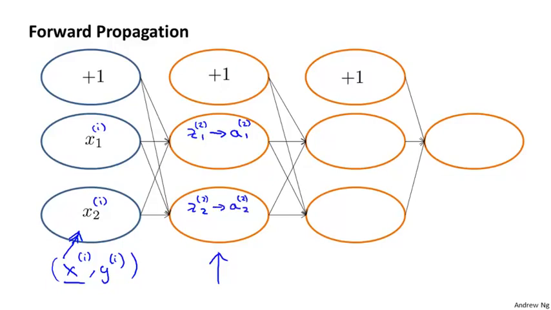Then we forward propagate again to get z_31, apply the sigmoid or logistic activation function to that to get a_31, and similarly until we get z_41, and apply the activation function. This gives us a_41, which is the final output value of the neural network. Let's erase this arrow to give myself some more space.